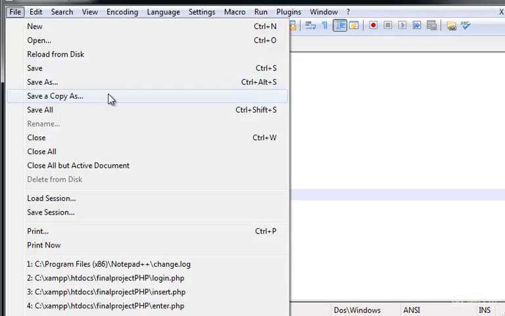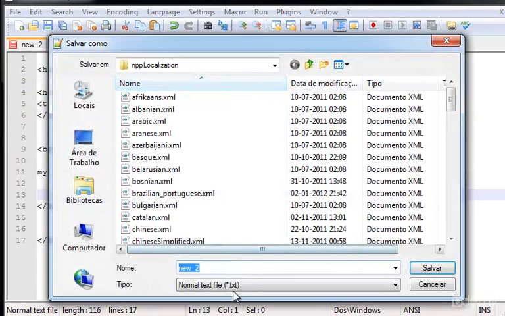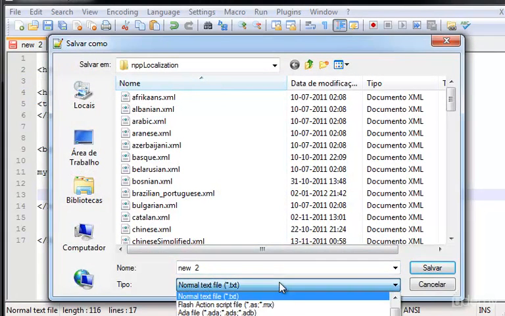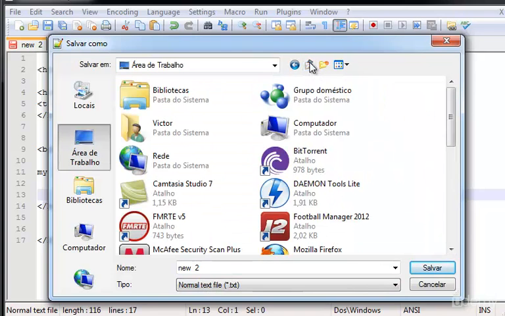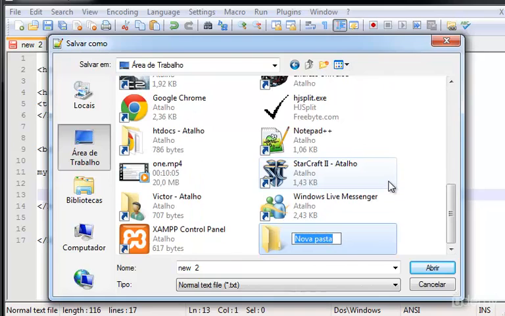I'm going to save this as, click save as. This is very important, you have to type here or choose the HTML, but I can do it straight away in here. Make sure also that you save this in a directory that you will remember. I'm going to create a new directory on my desktop and call it Portal.